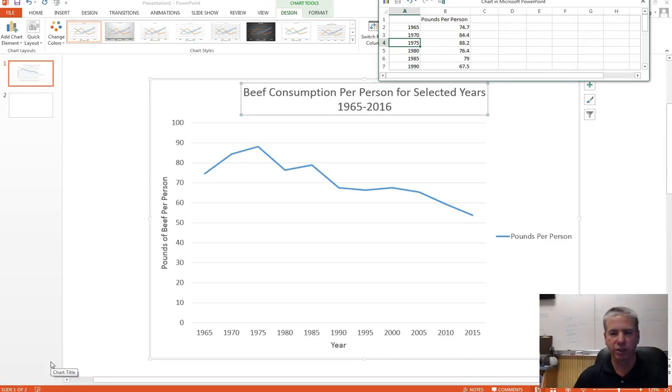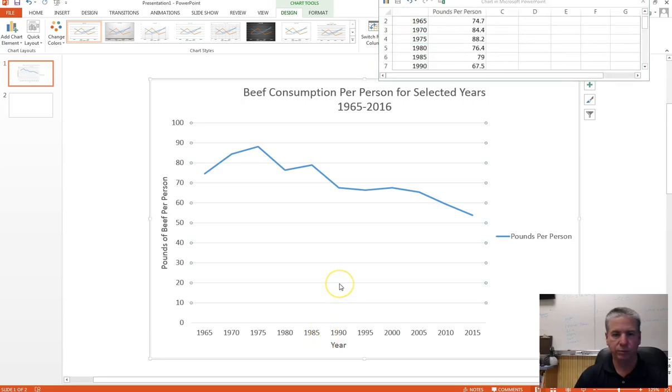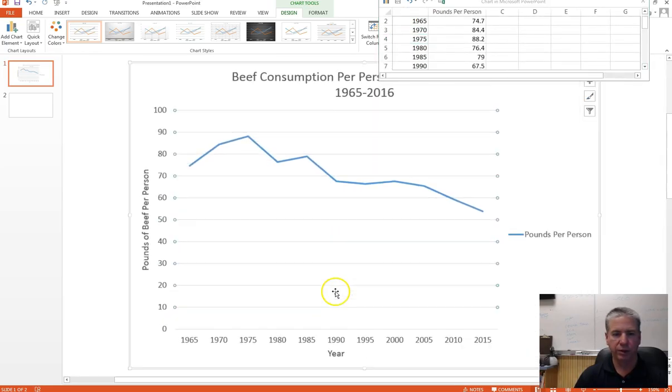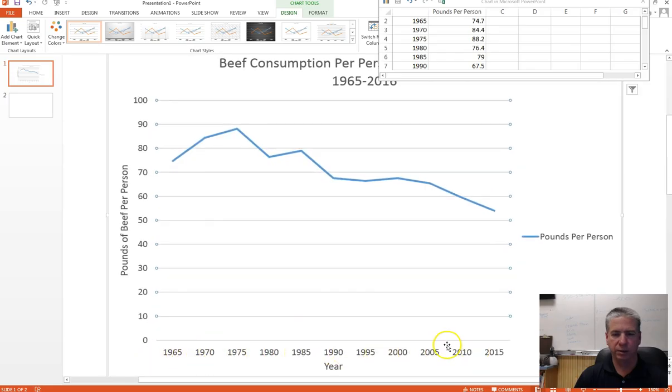I also want to talk a little bit about a line chart and its primary purpose. Line charts are very useful for demonstrating how things change over time. Generally a line chart follows the format that you will have time on the x-axis, and in my example here we have our years on the x-axis, and my particular study here is from 1965 to 2015.